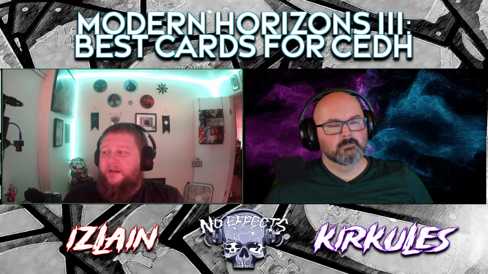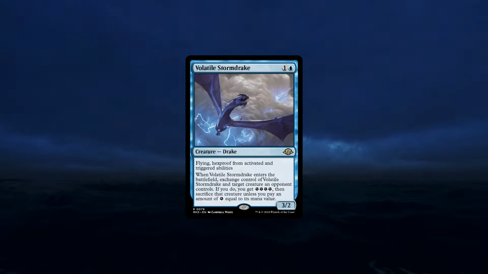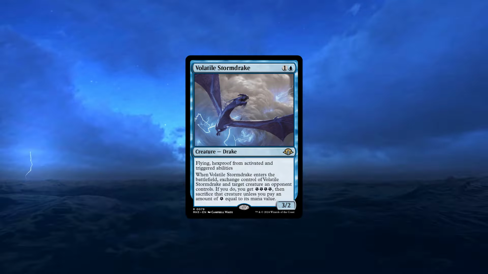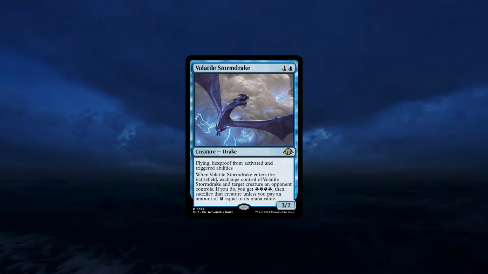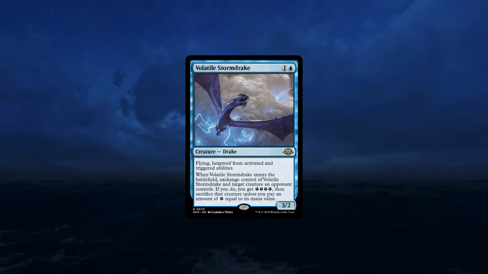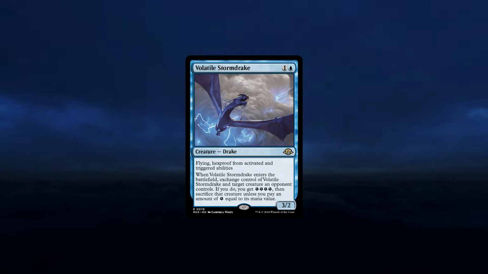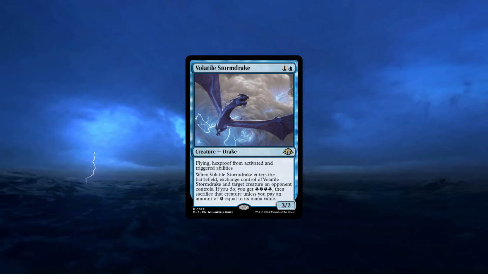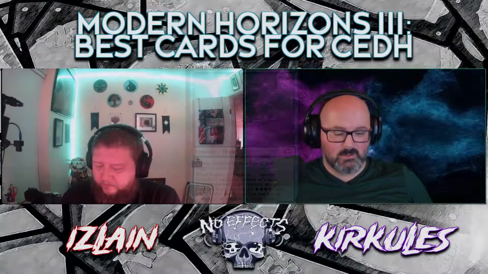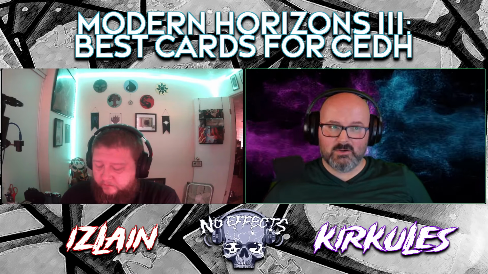This next one's definitely going to see play. It's the Volatile Stormdrake. I'm still not sure how to evaluate this card, but Kirk's high on it, so go ahead, read it off. So I like it. It's one blue and one for a Drake. It's a 3/2 flyer with hexproof and hexproof from activated and triggered abilities. When Volatile Stormdrake enters the battlefield, exchange control of Volatile Stormdrake and target creature an opponent controls. If you do, you get four energy, then sacrifice that creature unless you pay an amount of energy equal to its mana value. So if you steal something with mana value four or less, you can pay that energy and keep it.